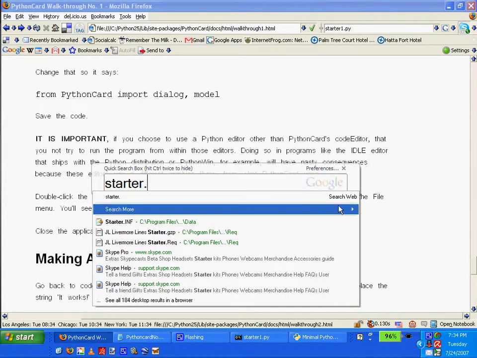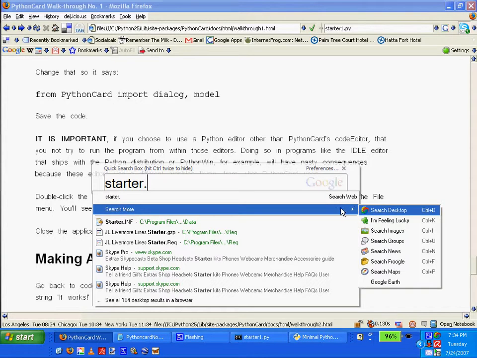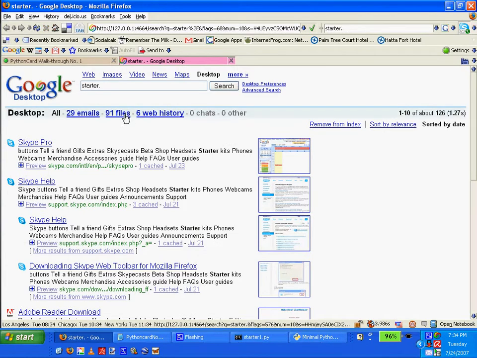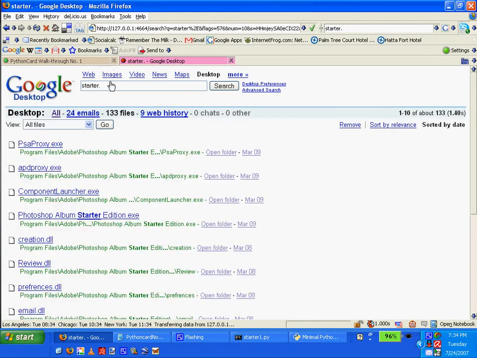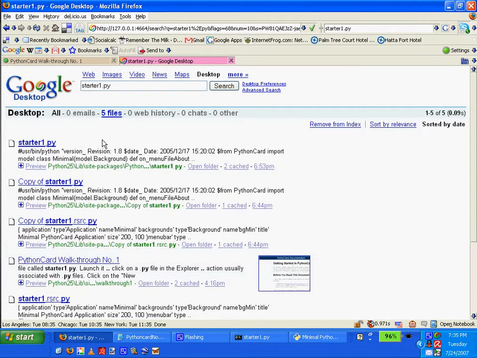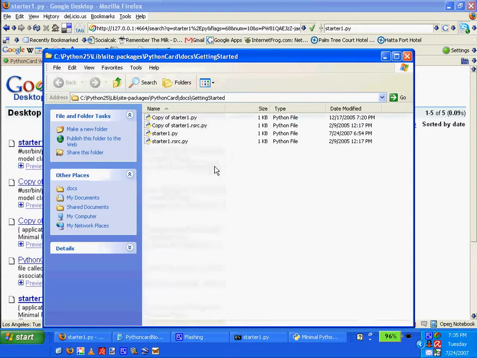And search more. No, I want it in my browser so I can open the folder. 91 files. Starter1.py. Search. Oh, starter1. Right. Starter1. There it is. Open folder. And I'm going to edit. So edit with idle.